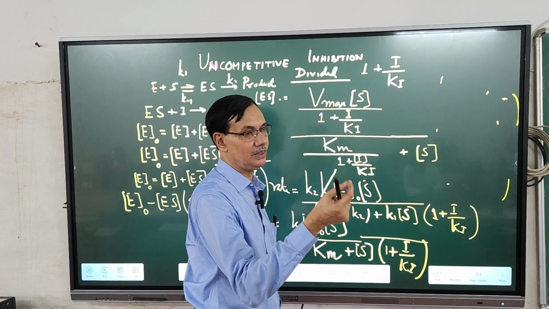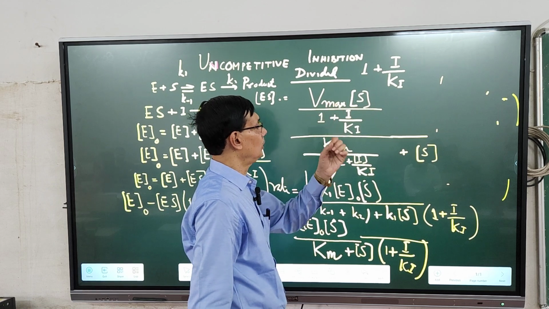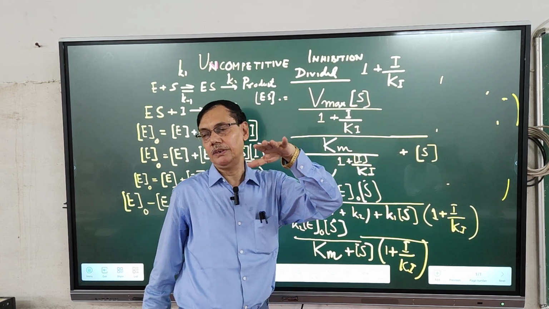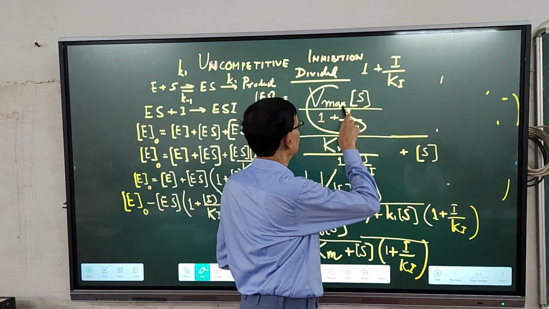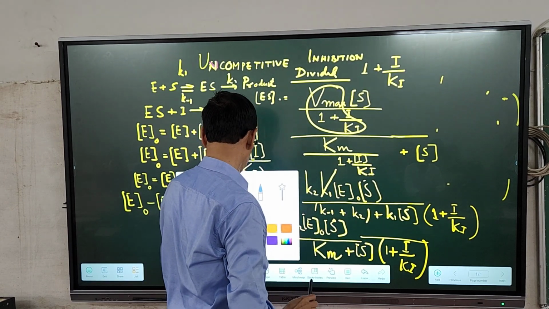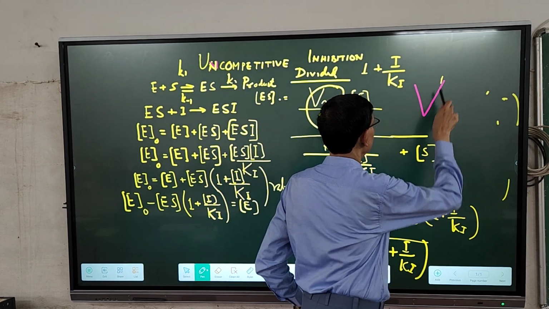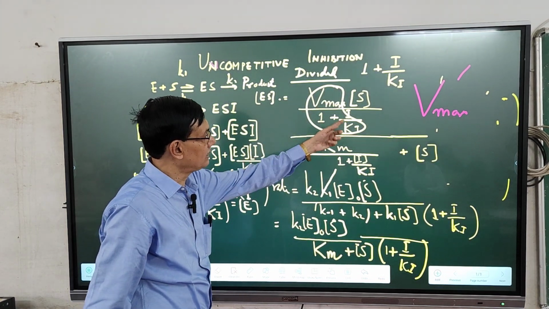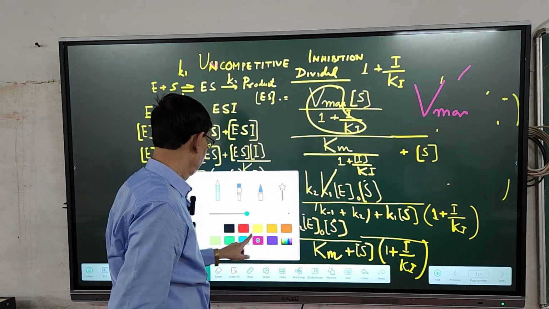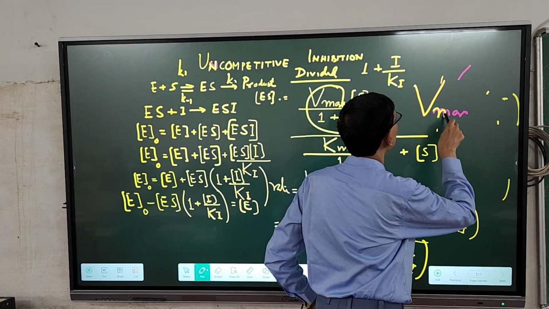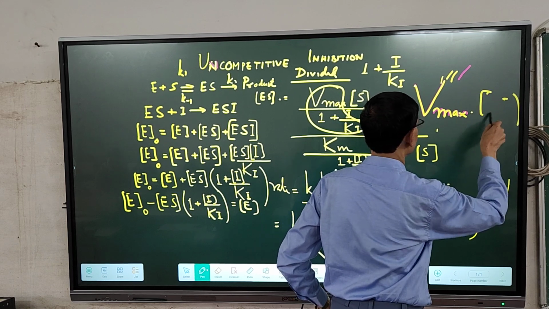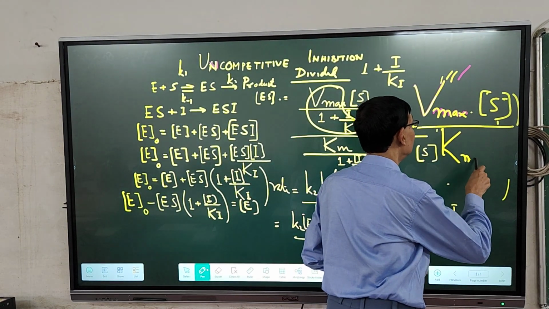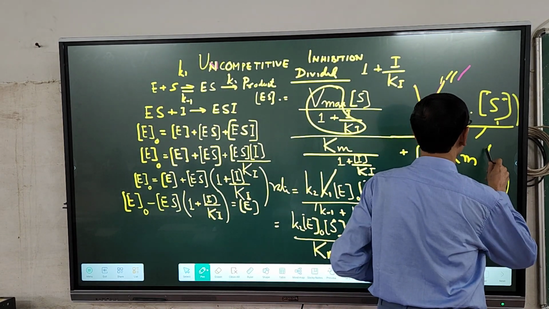Now you can predict what should be the effect of inhibitors. Suppose you are getting Vmax equal to 5. 5 divided by something, some part is there. So it will be higher or lower. So that is both the Vmax as well as the Km. So I can write like that, Vmax dash. You follow my point? Vmax divided by 1 plus I by Ki is Vmax dash. And of course S divided by Km divided by this, so it is also Km dash plus S.